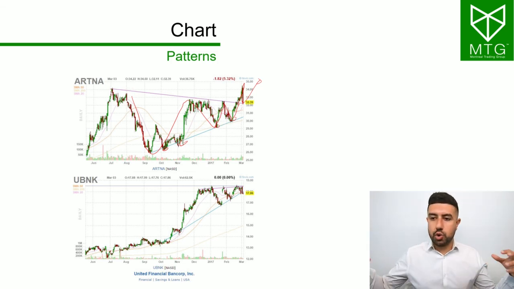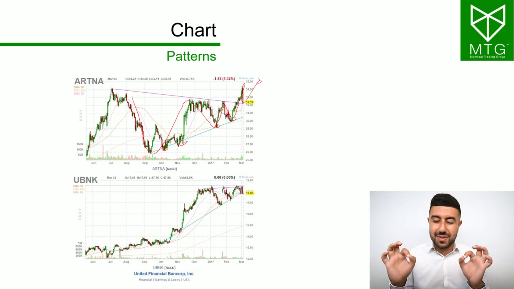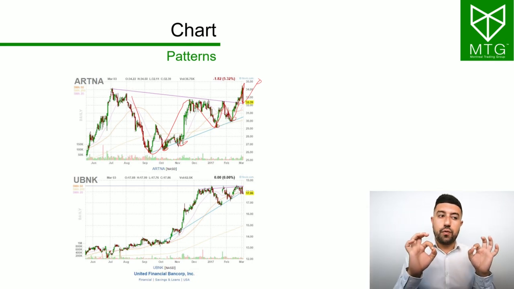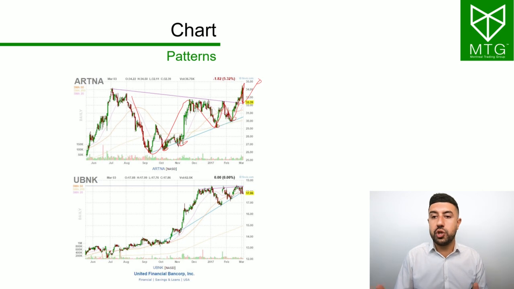It's the same thing here. Don't try to use everything. Use the ones that make more sense for your type of trading strategy. And we're going to look at this when we look at the trading strategies that I'm going to show here. We're going to use a few things for a specific trading strategy.